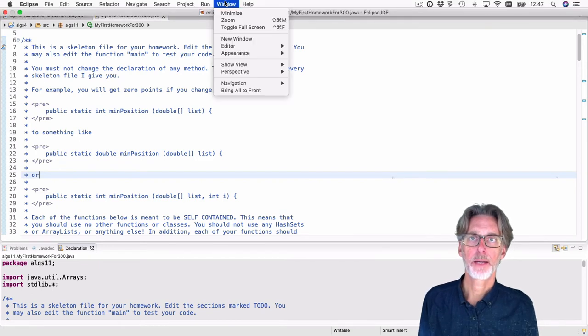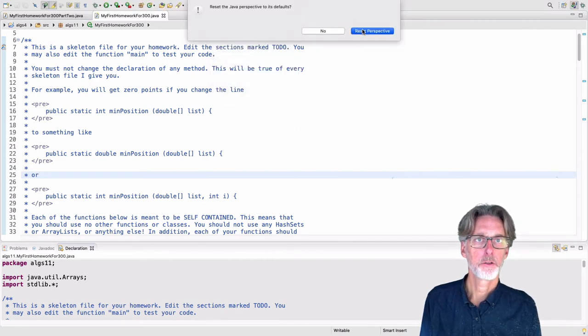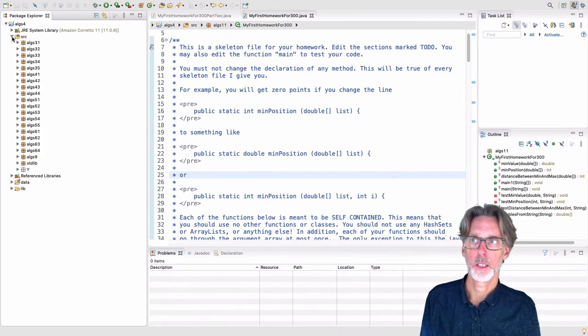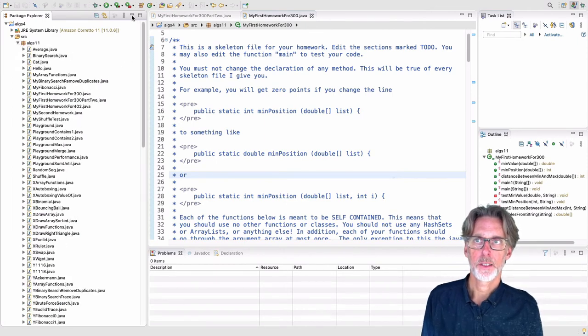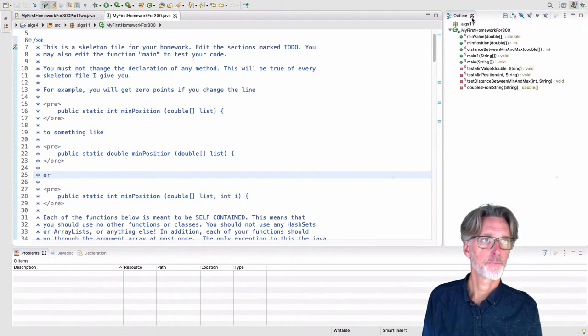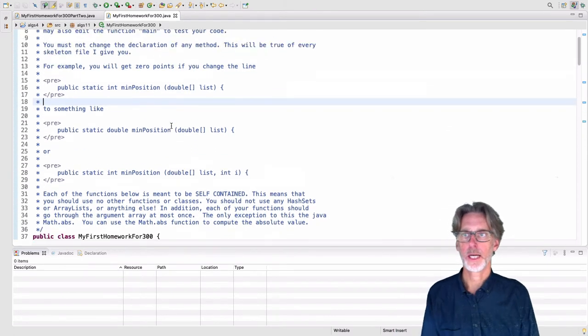You can get it back by going to Window, Perspective, and then Reset Perspective. It'll reset this to the factory default, which is where everything was when Eclipse first fires up. I'll minimize that and get rid of these. And here's the program.